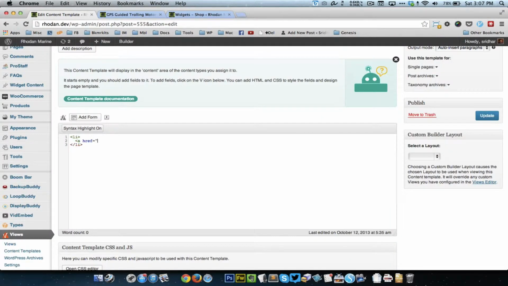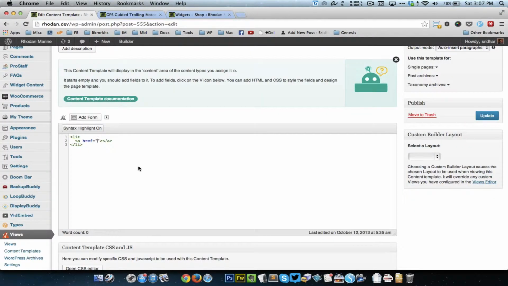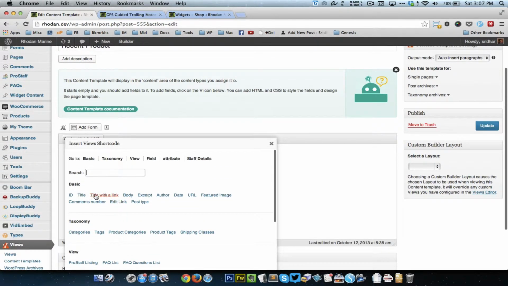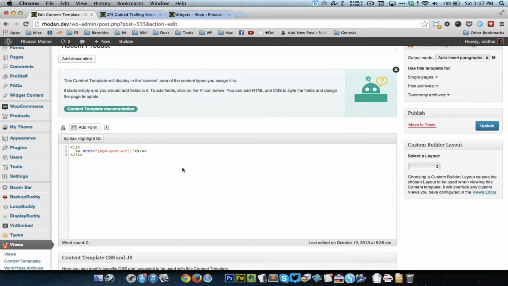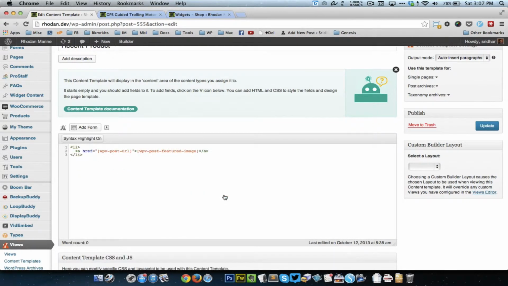So a href equal to something, and in that we have the image. So the hyperlink should be the URL for the entry, and the image would be the featured image.